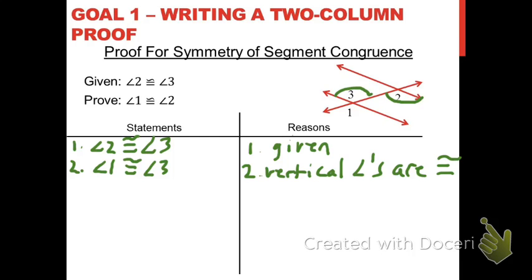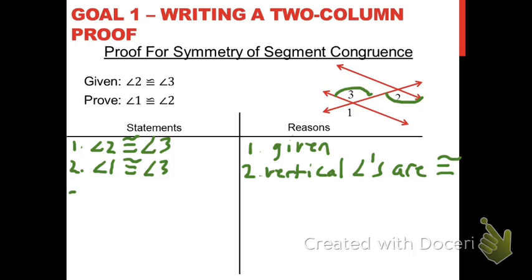By the way, the fact that vertical angles are congruent is something that's provable. We've kind of informally done that in class before, actually made that proof. In the next section, we're going to actually prove that fact, and that's going to be a theorem called the vertical angles theorem. But you don't have to know the name of the theorem. All you have to do is write the fact that vertical angles are congruent.